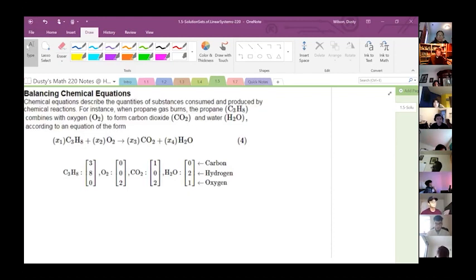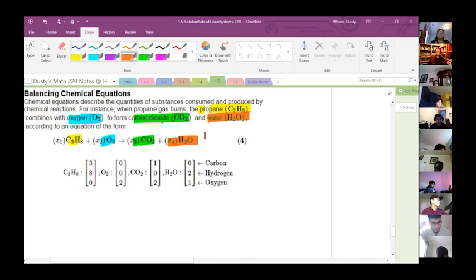For those of you that have had chem, which I would assume is just about everybody else in the room other than me, you've done this thing where you're balancing equations, and we thought we'd just look at it from a linear algebra perspective. So here, what are we doing? We're taking some propane right here, and we're combining it with some oxygen here. And then after chemical magic happens, it forms CO2 here, plus some water here. That's the way the chemical reaction works.